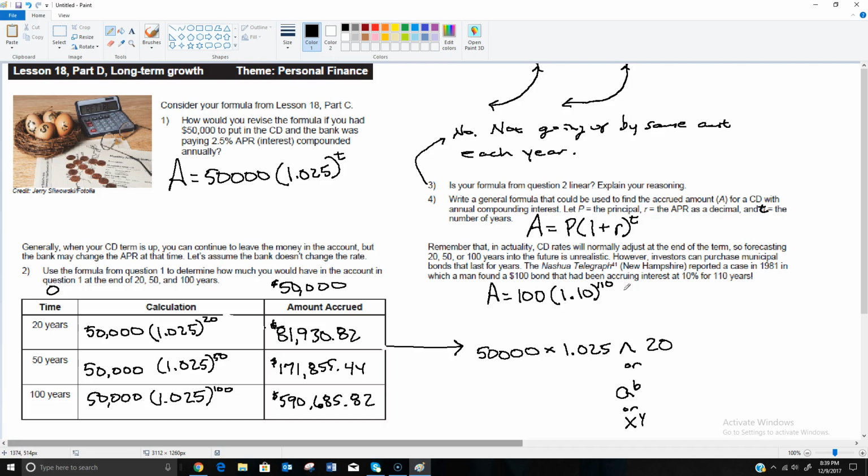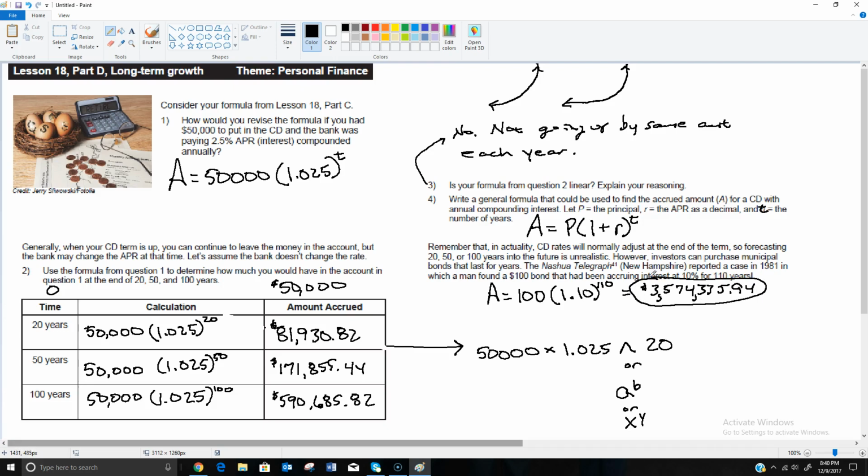And this is the amount that this comes out to be. It is $3,574,335.94. And so that $100 bond over 110 years turned into $3,574,335.94. Again, that's because you compounded on the interest. You added interest to the interest, and you left it there for 110 years, and this is the result.